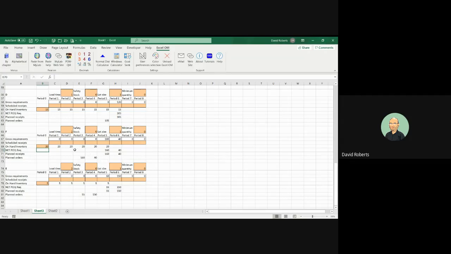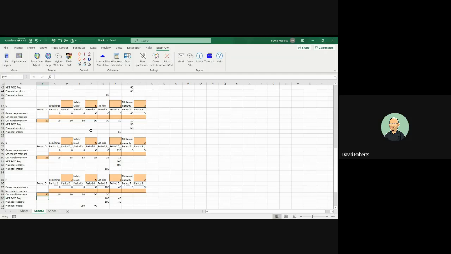So even though we were just asked to do F, we did the complete record, which is good practice, and the way you'd have to do it in industry. In industry, you might just look at the gross requirements for F, if that's what you're going to make or order. But all the other records would need to be done too. It's not like you just pick out part of it. You certainly have to do, in this case, the stepper, A, and B. You technically don't have to do C because F is not a child of C. But we did the whole problem anyway.